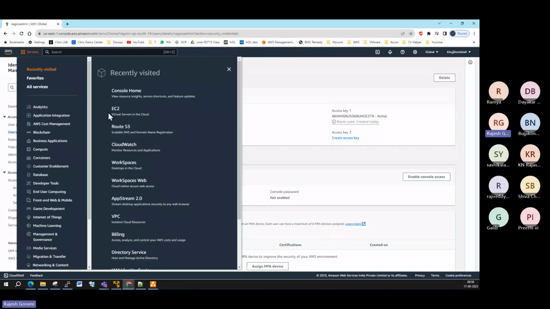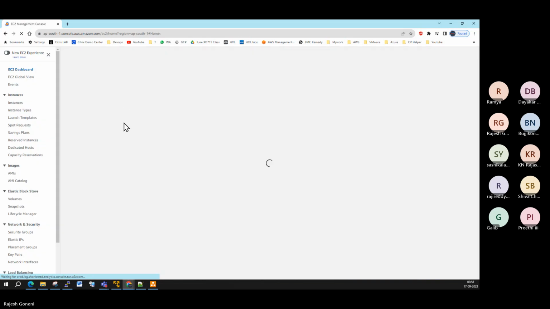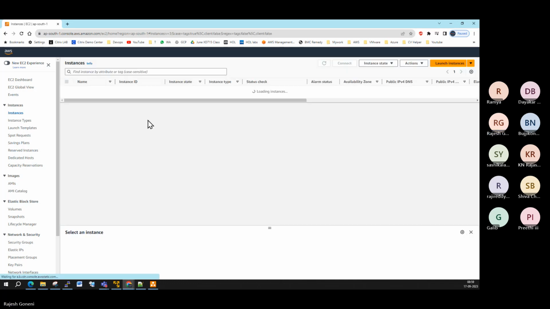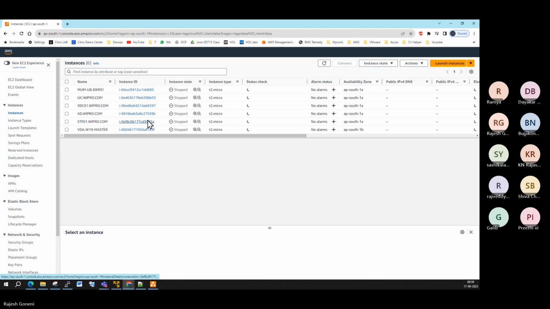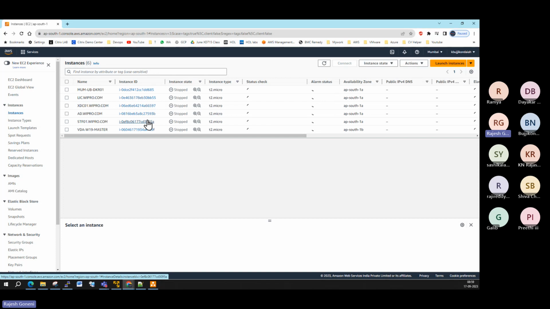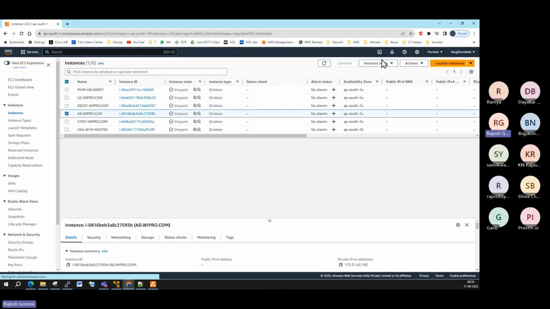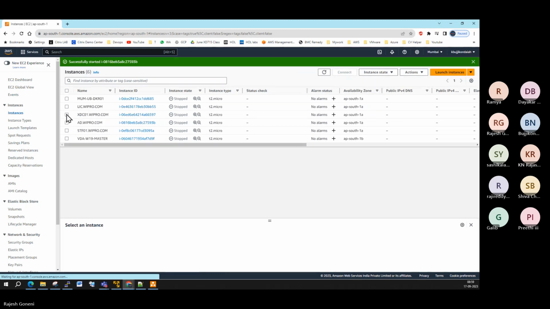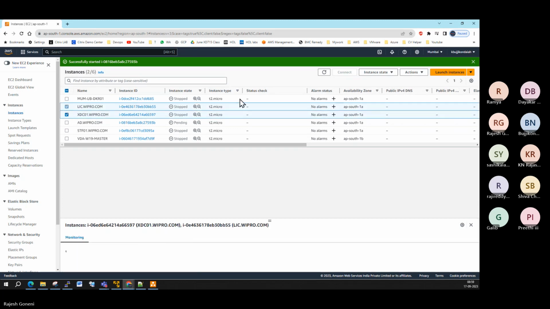Now I'm going to services, EC2, instances. Suppose I'll start a few servers here.